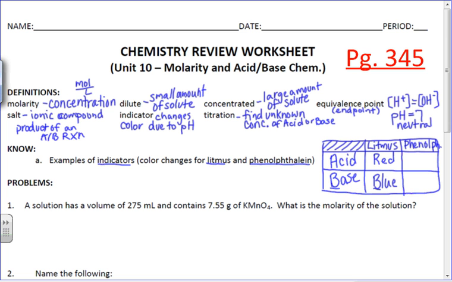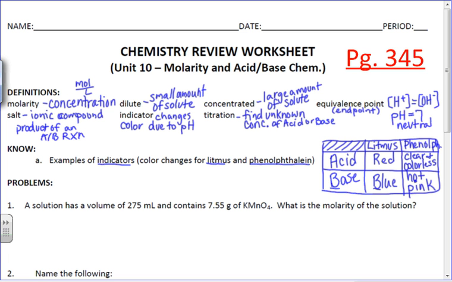Phenolphthalein is that clear, colorless solution that we started out with, and whenever we add it to an acid, it stays clear and colorless. Remember, we can't just use the word clear because clear just means you can see through it. Colorless means it lacks pigment, it lacks color. And when we add phenolphthalein to a base, we get that nice hot pink or magenta color. So it's very obvious when you add phenolphthalein whether you're dealing with an acid or a base. And then, of course, we also have the pH paper that had a wide range of colors you saw on the side of your vial there.